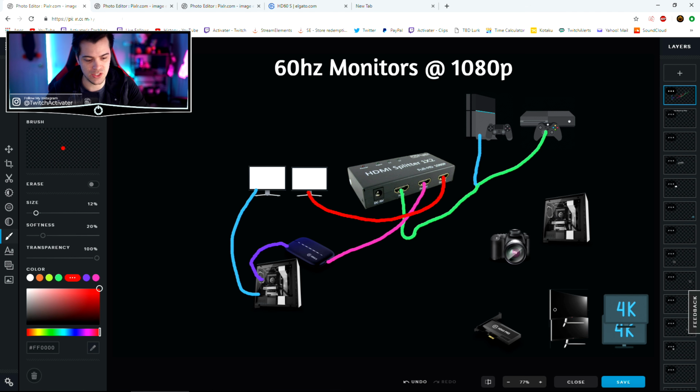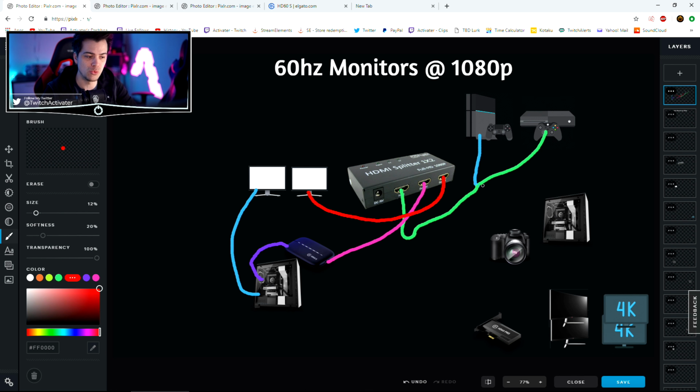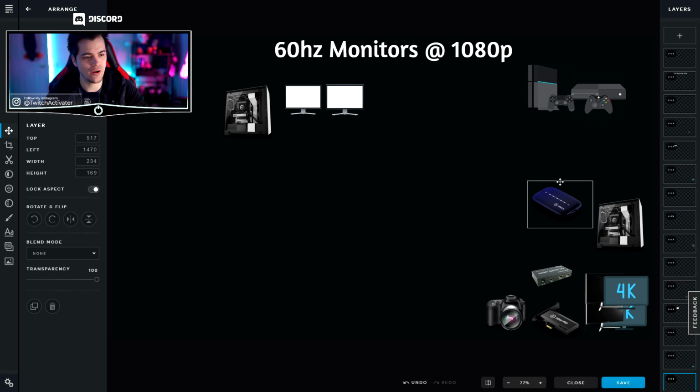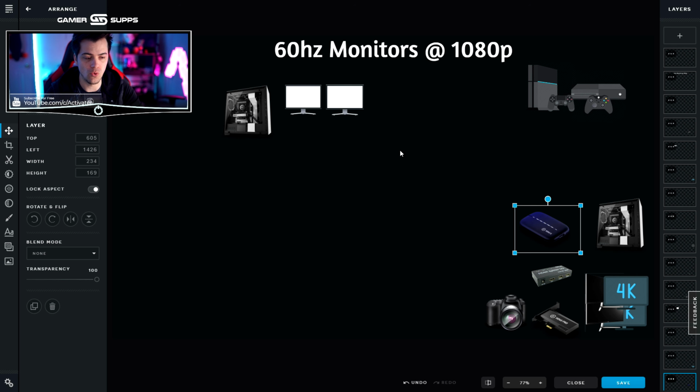It is very, very similar to our Elgato HD Pro 60 over here that already has a pass-through, but we need this whole other device just to act as that pass-through. So it gets a little more complicated, a little bit more cables, but in the end, it's essentially the same thing. So that takes care of what kind of capture card you can get to get the very basic image from your console or another source into your computer.